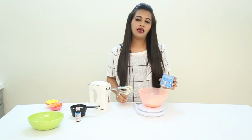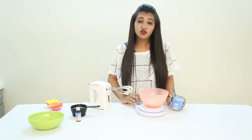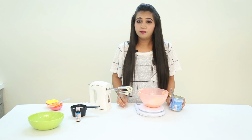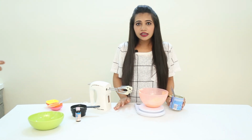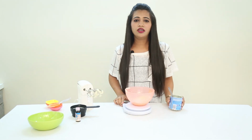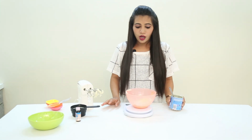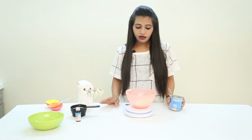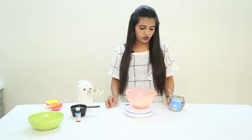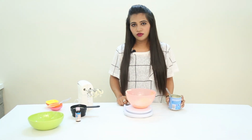I'd like to tell you that whenever you do baking, the most important point is that you measure your ingredients really well. Baking is all about perfection. You cannot just go with your measurements here and there. You need to be on point and see that your things are really measured well. When you come to cooking, it's okay if you're doing according to your taste and preference, but when it comes to baking, you need to measure well, because if your ingredients go here and there, there might be a problem in rising or the softness or whatever you may come across. So I would suggest you measure ingredients really well. So I'm taking 150 grams of milkmaid out here.